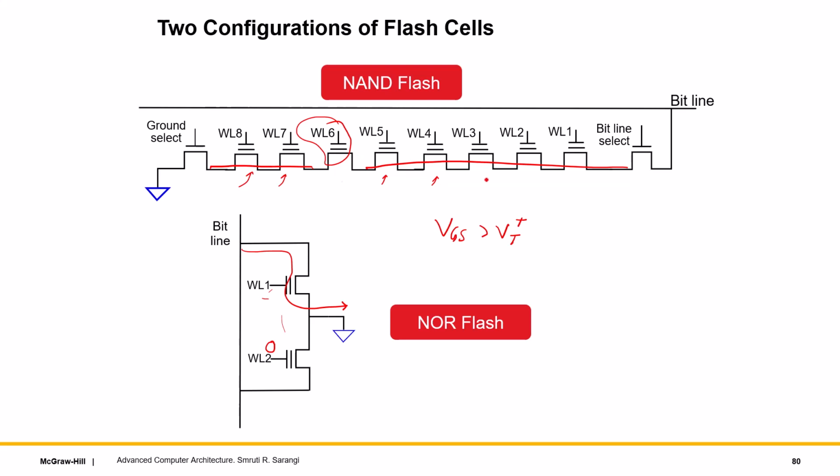Is it in a high resistance state or a low resistance state, and consequently what is the value that it stores. So as you can see, this design is more compact, no doubt, but it takes more time to read and write, mainly because you will have to enable all of these transistors. Once you are enabling these transistors, setting VGS greater than Vt plus, then we basically read the value here. So this takes a fair amount of time. So reading and writing hence are much slower than what you would have in a DRAM.